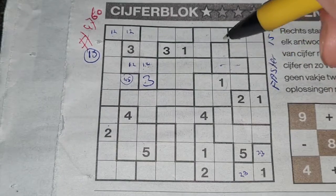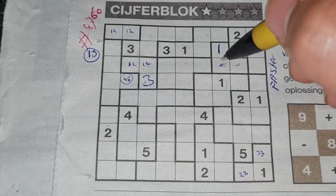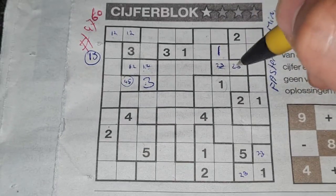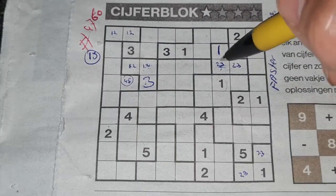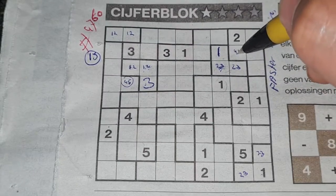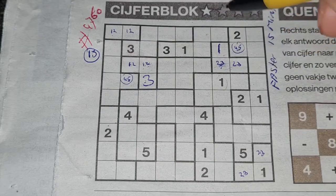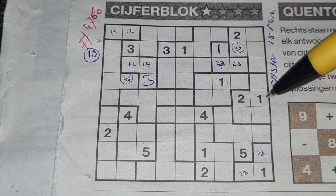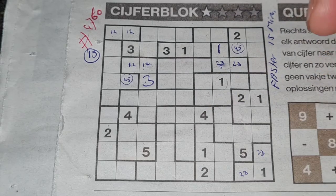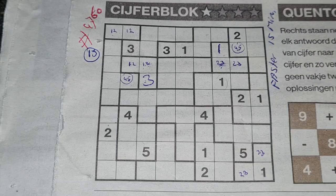Alright, here another triple box. These two boxes cannot be a 1, so the one box left should be the 1. These two boxes should be a 2 and a 3. I do not know in which order. And when you see a triple box, the box near the middle box, the inside box, is always a 4 or a 5. Okay. More triple boxes? No. Quadra boxes then. Do we have quadra boxes? No quadra boxes. Then the following strategy is to recognize some shapes, figures, structures, or constructions.